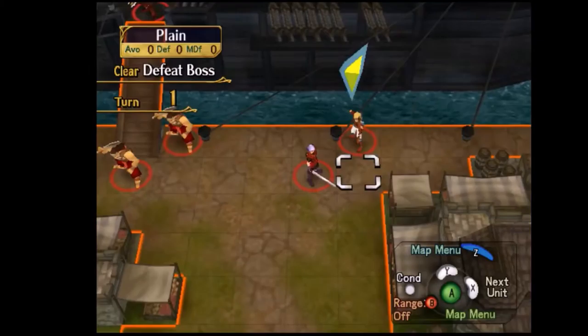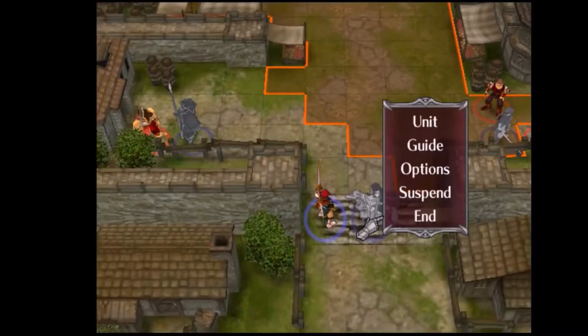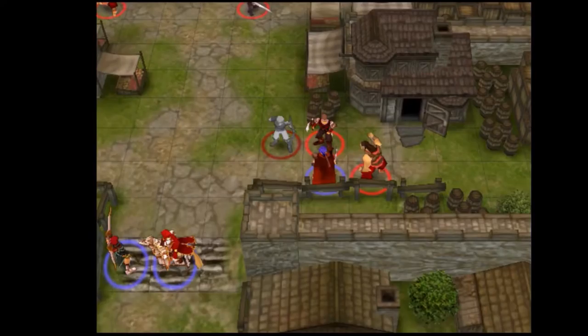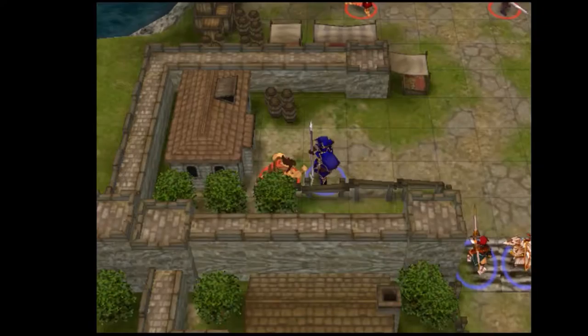Right, let's move you over here, and then we can end the turn. Please, nobody die. Wait, oh no. Oh no, don't worry. I can live, hopefully. Okay, so, Gatry should, yes, he does it. Which is good for me, because I'm really scared of Ike dying.